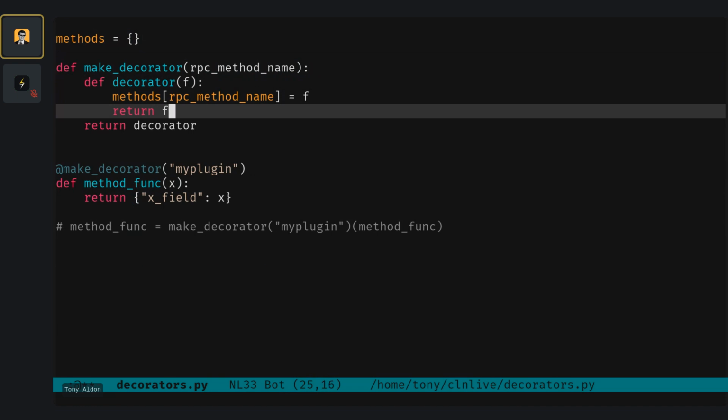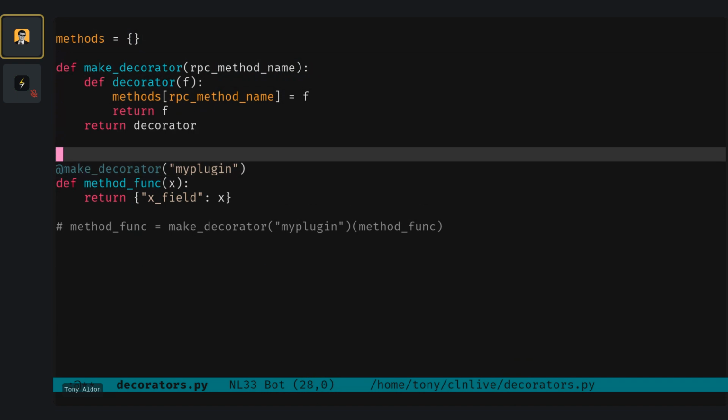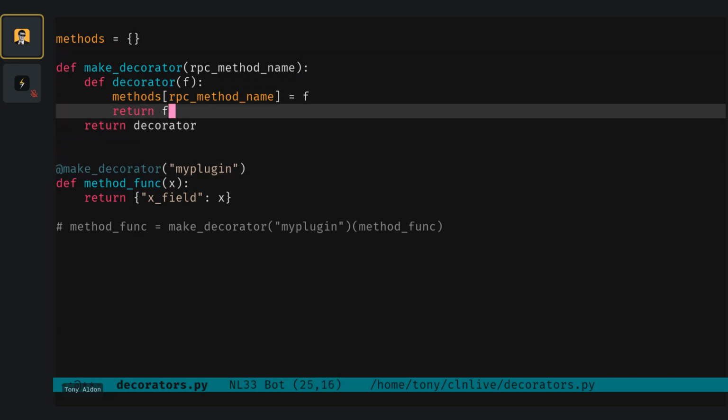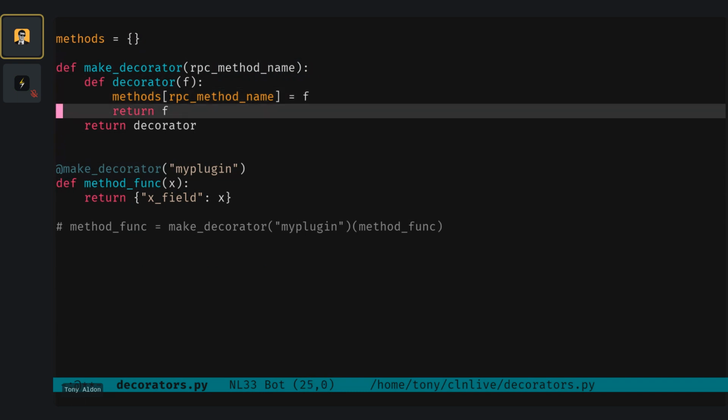So here we can return any function that we want, and we could write something like lambda x blah blah blah something. But what we return, because we don't care about modifying the f, which I remind you is the method function, we don't care about modifying it, because this is a function that we want the user to define and use in the case of Lightning on pyln. So we return it because it works like that. But what we did is to add to the dictionary method, we add the name and the thing.